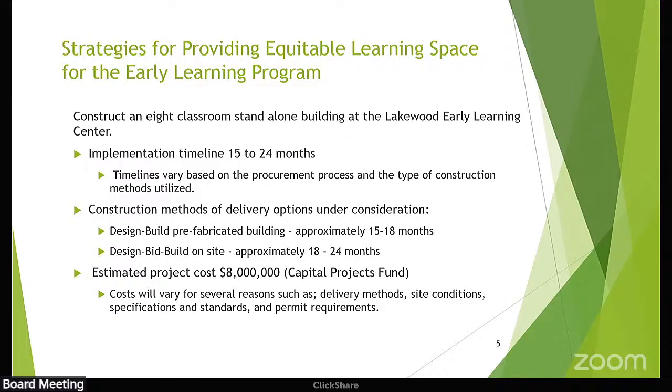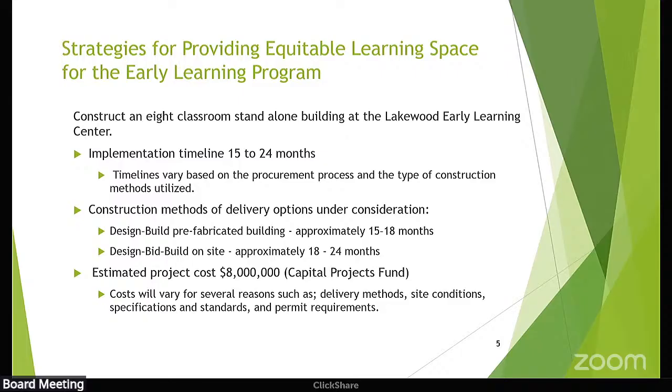And we've kind of narrowed down 2 delivery models. We had 4 last time. We're looking at a pre-designed prefab, which is the KCDA model still. And we're also looking at a design-bid-build model, which is your traditional construction model where you basically design it and then go out to bid and the contractors bid on it.